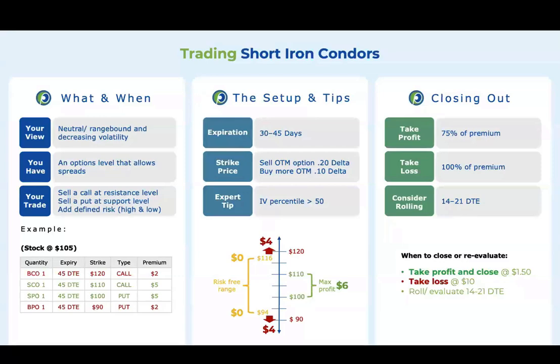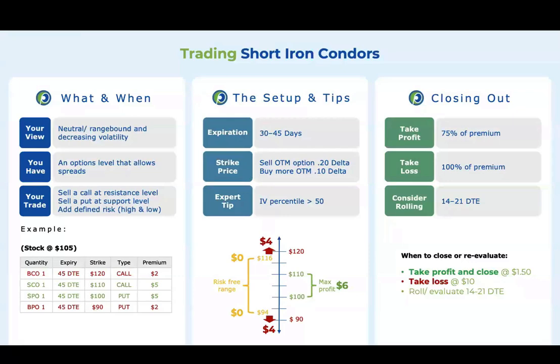You just want to make sure that you are allowing that 21 to 14 days. That's what we're looking for here, so you can experience that theta decay and help that benefit you. Strike prices: they're out of the money, about 0.2 delta. Further out of the money is about 0.10. So 0.5 delta is normally an at-the-money option, so you're further out of the money. Those are just the recommended.